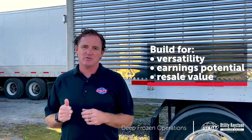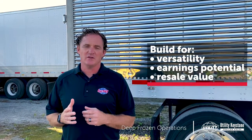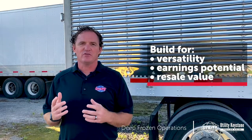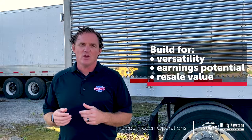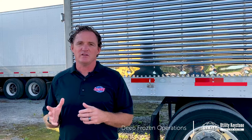This will allow you to haul deep frozen and consider backhauls that could increase your revenue. So let's talk about backhauls. We're building a deep frozen trailer, but what happens if you're in California and you need to go back east but the only product available is produce? So let's build this trailer so you can haul produce and deep frozen. We're going to increase your insulation but then use the wedge design. That's going to allow you to multiple use, create versatility, and also increase your revenue. We also want to build this trailer so that you're not building a white elephant and you're able to resell it in 5, 7, or 10 years. And if we build it for resale value, we'll accomplish all of the above.